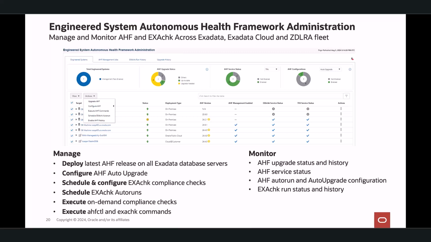A short overview of what's included in the feature. On the management side, there is functionality to deploy AHF on all Exadata and Zero Data Loss Recovery Appliance database servers. It is possible to configure AHF auto-upgrade, so as soon as a new version of AHF is added into Enterprise Manager, it will be deployed to all clusters where auto-upgrade is enabled. It is possible to schedule and configure ExaCheck compliance checks, as an example, full checks weekly and pinpointed checks more frequently.